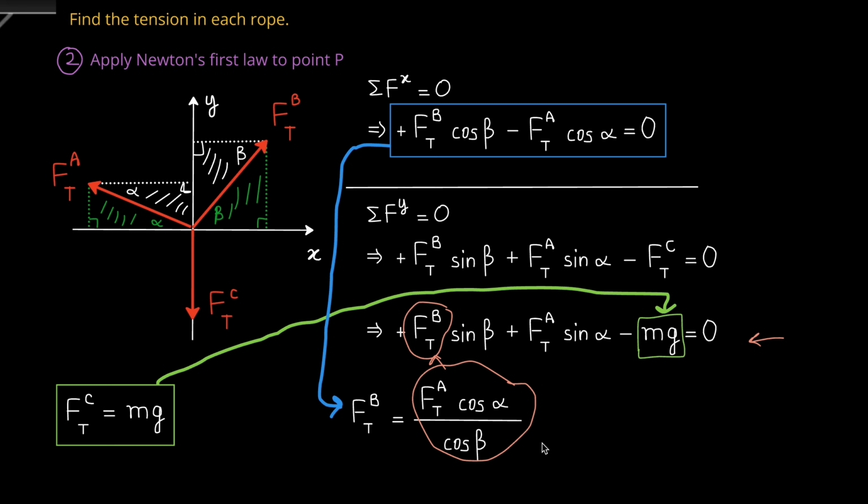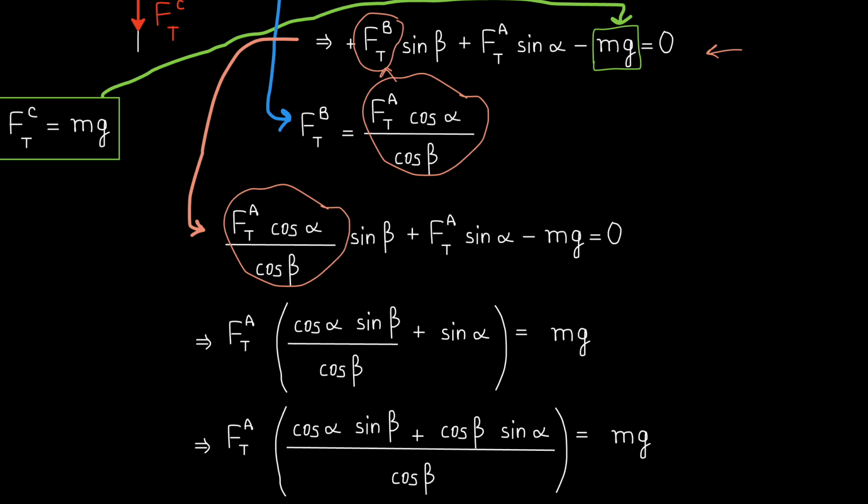So we can solve that equation. Single equation, single unknown, we can solve it. At this point, we're basically done with physics, and the rest of the problem is really mostly algebra. So I did a few steps here. The first thing I did was to replace FTB with this expression FTA cosine alpha divided by cosine beta. And here's the result of that. Here I have rewritten the second equation with FTB replaced with the expression involving FTA.